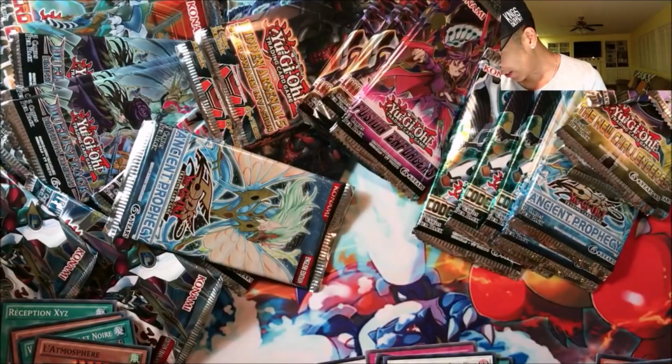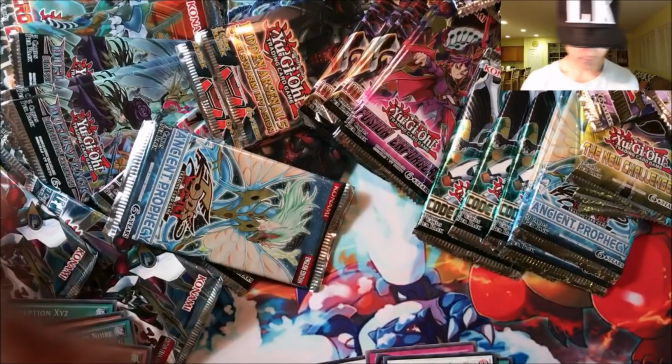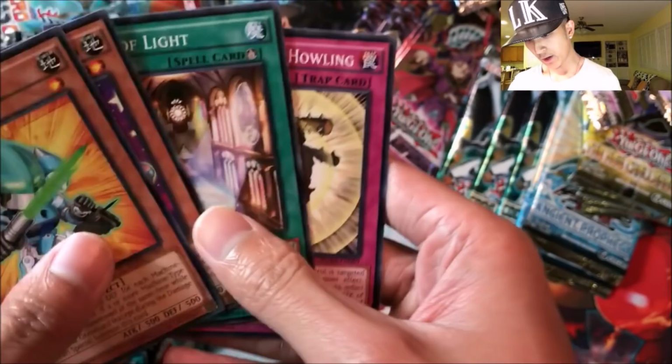Alright, what pack haven't I done yet? Duelist Alliance! Let's go! We got Aria the Melodious Diva, Battle Guard Rage, Recover, number 58 Burner Visor, a rare UA Perfect Ace. Yeah, that's what it's called.